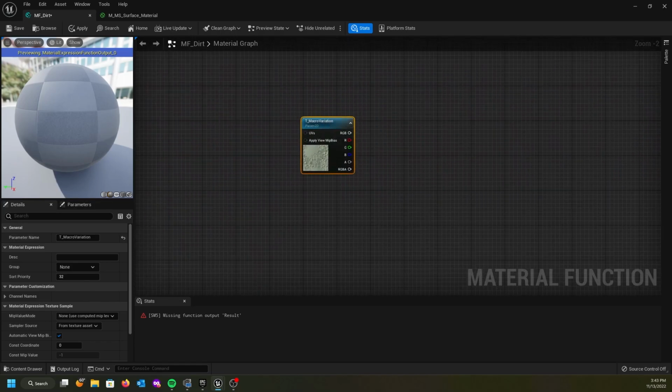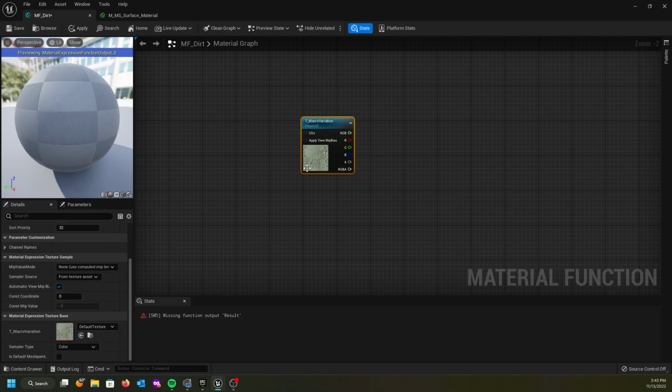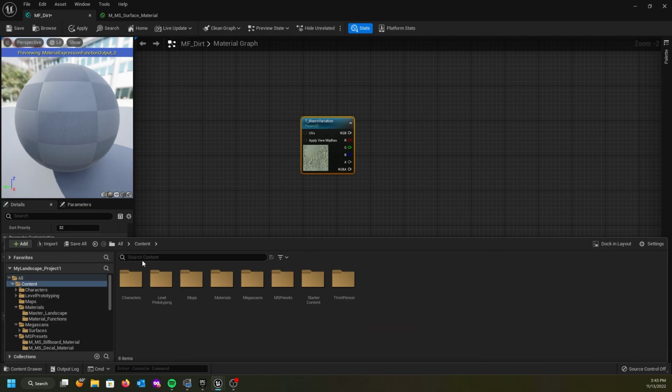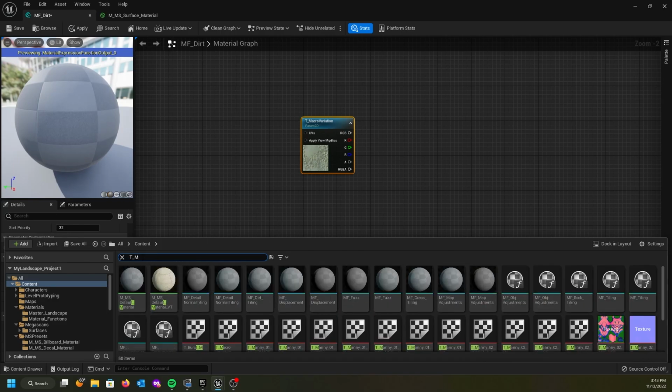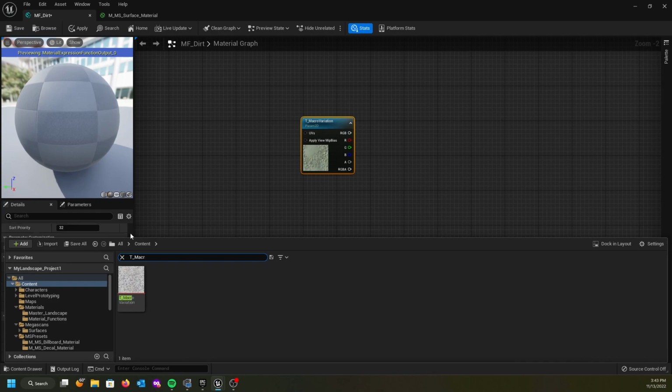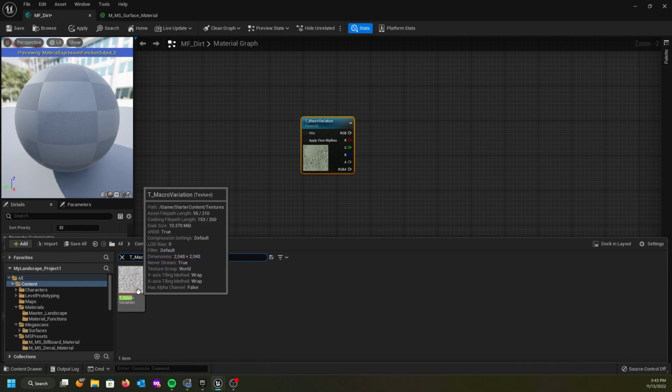I'm going to click on it, and I want to change out this texture. The first thing I'm going to do is go back down here to my content drawer, go up to my content level, and in this search section type in T underscore macro. As we start to type in macro, we're going to get the T macro variation.